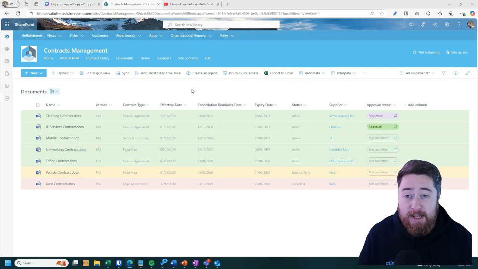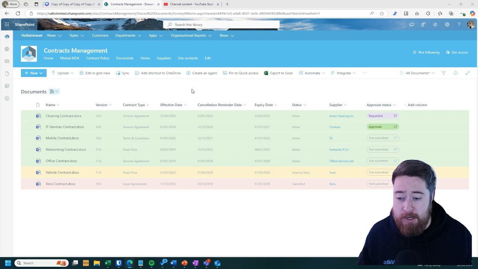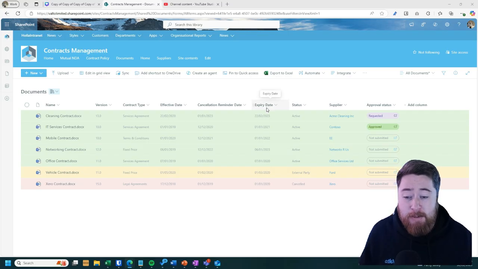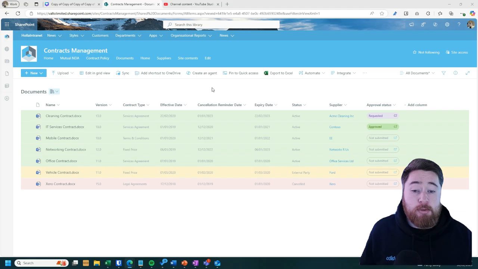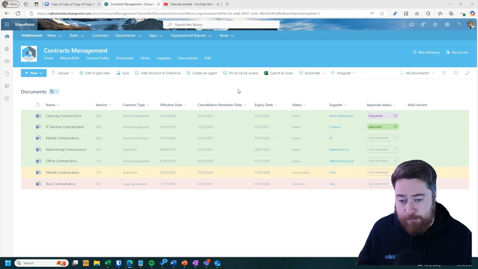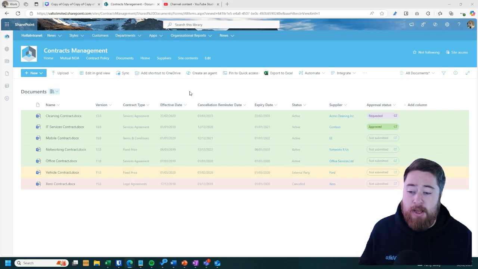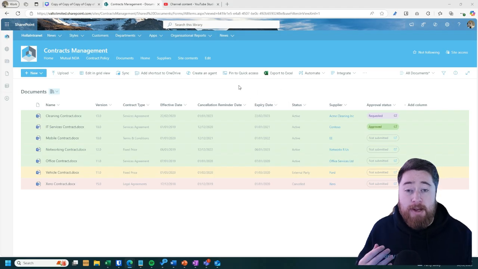Now, we just have these dates here because it makes it a lot more obvious of what those are, but actually the workflow could potentially be calculating those in the background. So if it was just, say, for example, the expiry date, and we knew the cancellation reminder was supposed to go out a month before, we could automatically calculate that if we wanted to. And actually, sometimes different types of contracts will need to be reviewed on a more frequent basis than others. So we could even add a column into here to tag it with the frequency of which that contract needs to be reviewed. But actually, as long as we've got the key information of what the effective date is and the expiry date, we can easily build those reminder workflows to notify specific people.